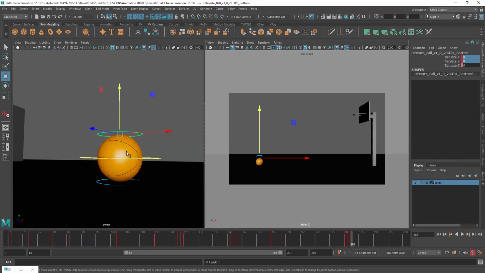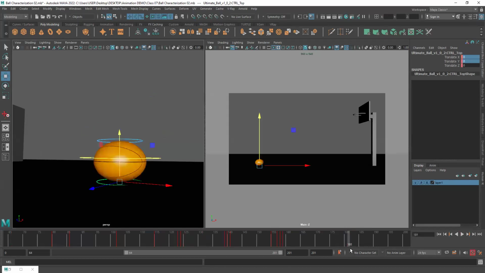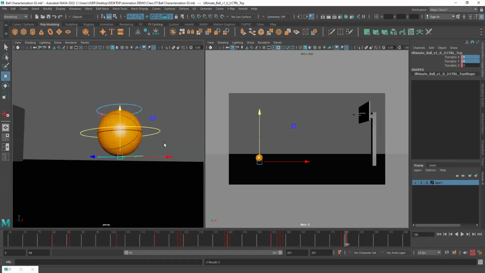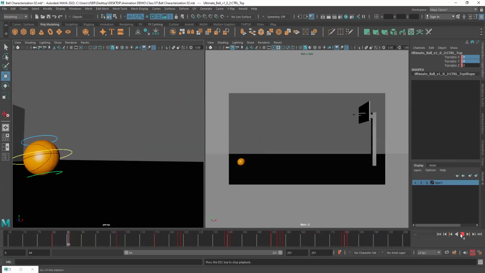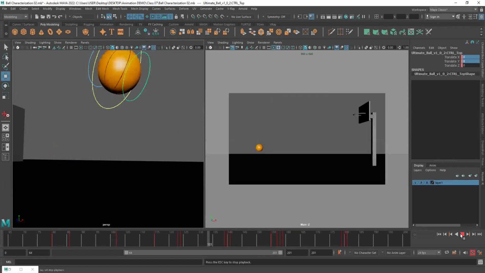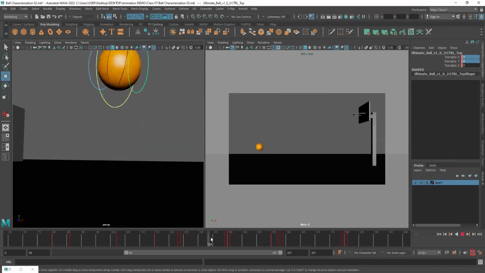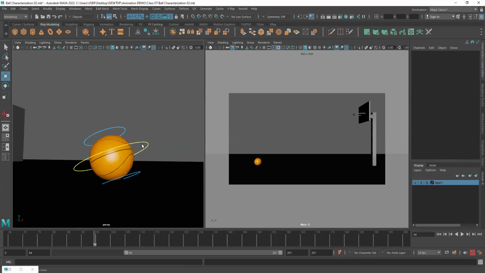Okay. And then for the stretch part, impact frame is 181. So I'll put a key here. I'll put a key at 179, and at 180, I will stretch it out. So now stretch, squash, and bounce back. So if I hit play, okay, we have this. I feel like the speed here is a little too much.